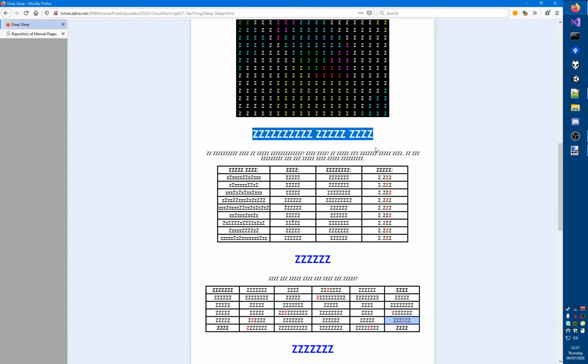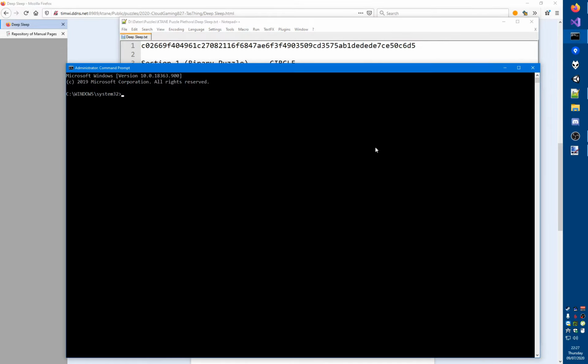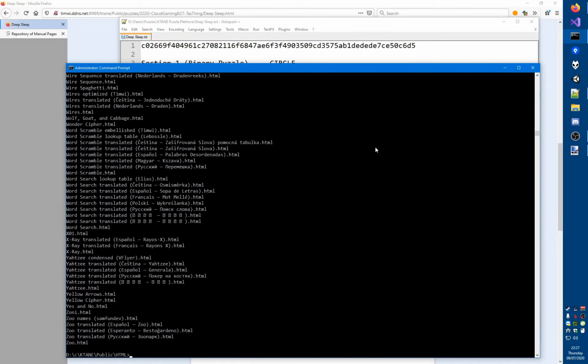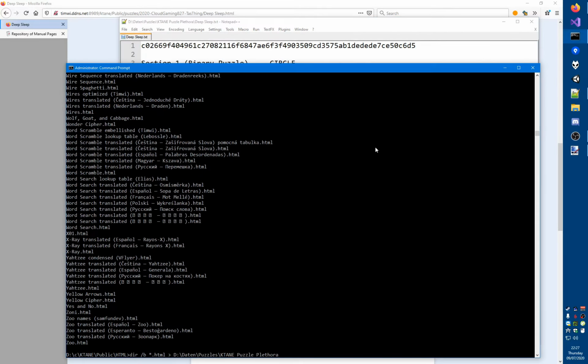You know what? I have an idea. I can go to my HTML thing here, and I can just list all of the HTML files, and I can put this in a file. And I'm going to put it in this directory, and I'm going to call it deep sleep. I need to put double quotes around that.